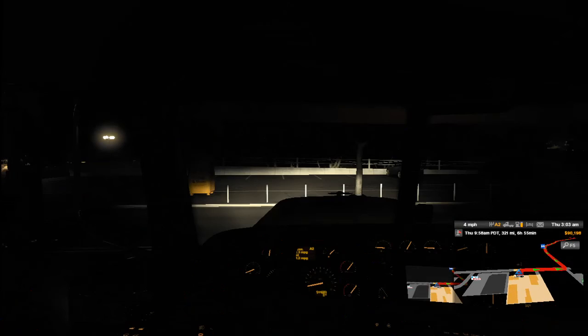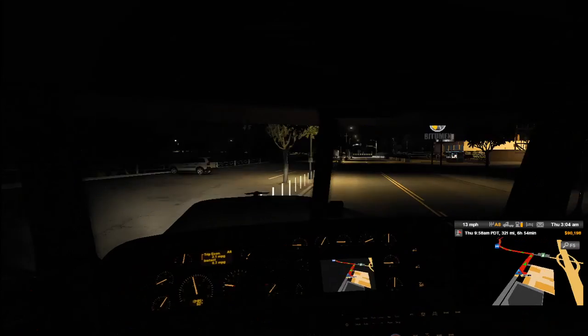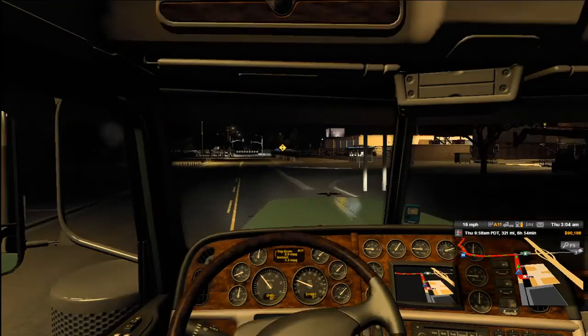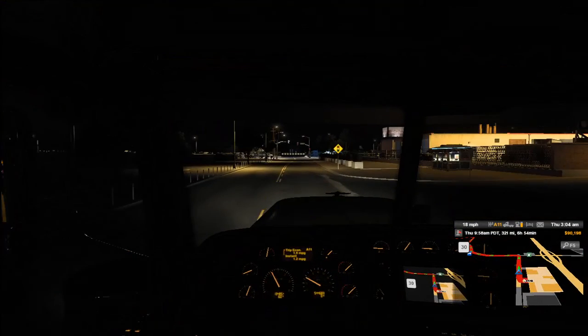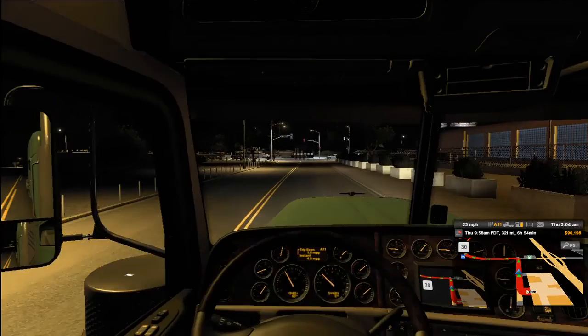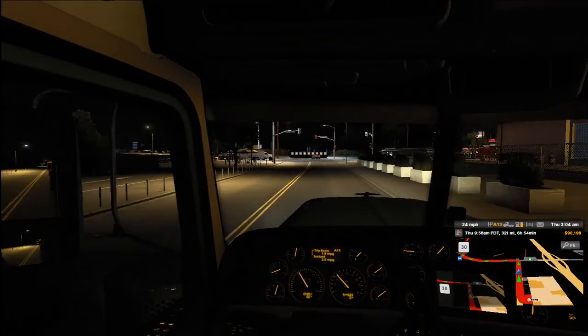Okay. So let's go ahead and exit on out here. We will get this drive underway. We got 321 miles to go. So it'll be a nice little drive for us, coming out of Redding and going all the way up to Coos Bay, Oregon.